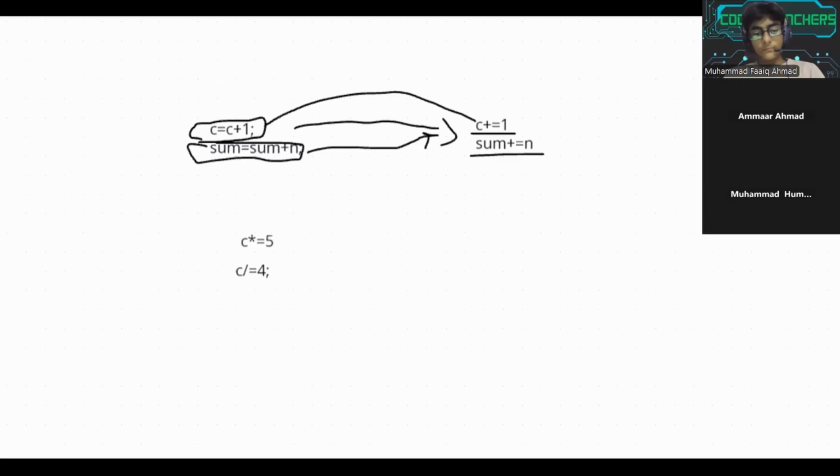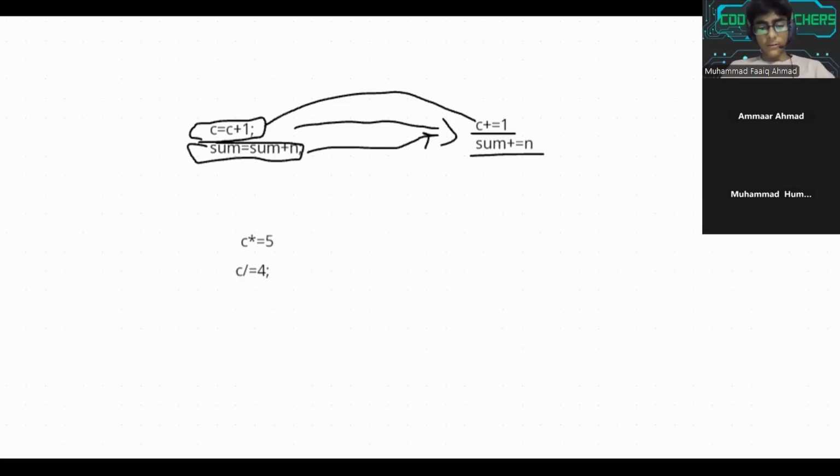What we did in the conditional program before this, like we did c equals c plus 1. So we can write it as c plus equals 1, which basically means that c equals c plus 1. Similarly, we can do it with divisions like c divide equals 4, which means c divided by 4. It is the same thing as we have been doing before. Or we can do it as c multiply equals 7, which means c multiplied by 7. Am I correct?